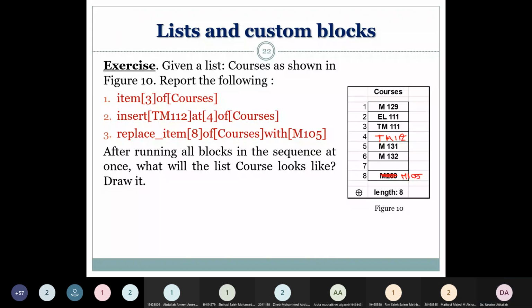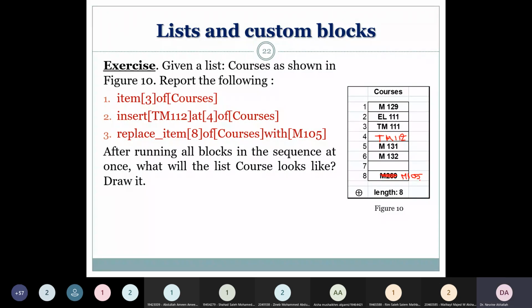So after running all blocks in the sequence at once, what will the list courses look like? This is my list. In the 4th place we will add this item, and in the 8th place it will be updated. It will be changed.